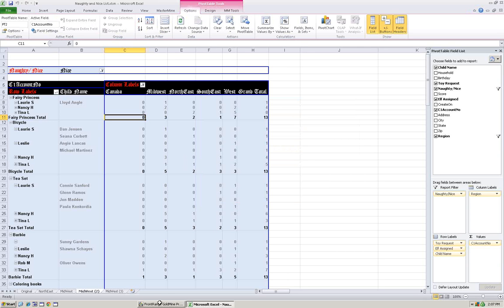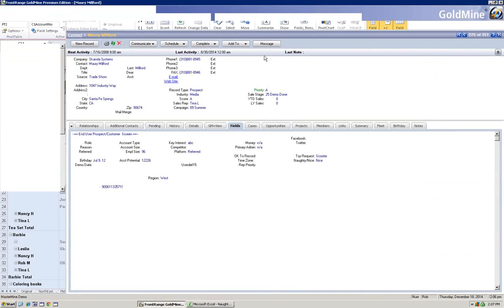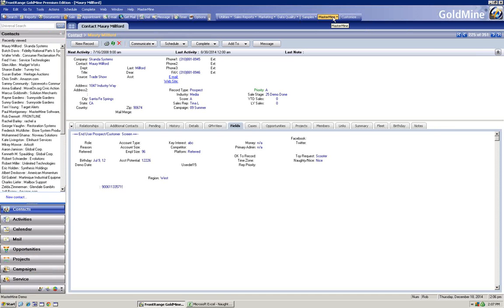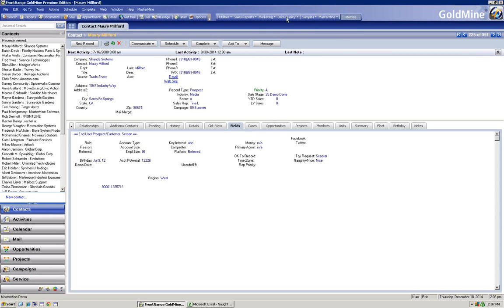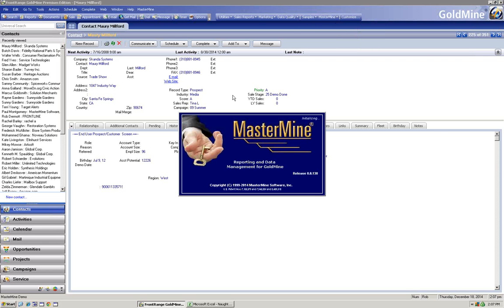Yes. Hit cancel. Now if I go over here to Goldmine, it's not going to be in this list immediately. This list still is going to look the same as it did before, but if I click on Customize and then turn it off again, that essentially resets my taskbar in Goldmine, so that now when I go in here to the list, I see there's my naughty and nice list. So when I want to call that back up again, I just click on it. That is obviously meant for saving reports that you personally use frequently, although of course you will find them very easily again under the Launch MasterMine dialog.